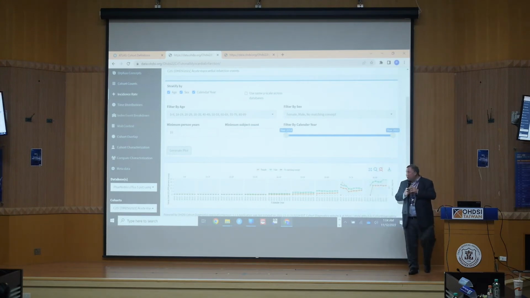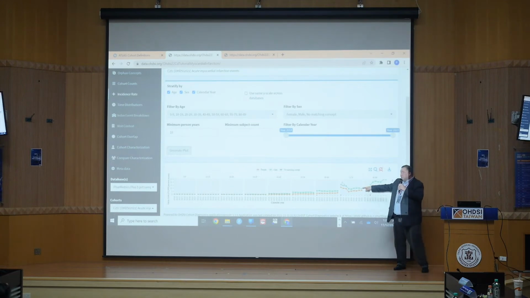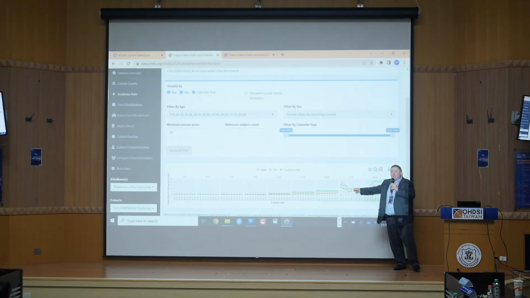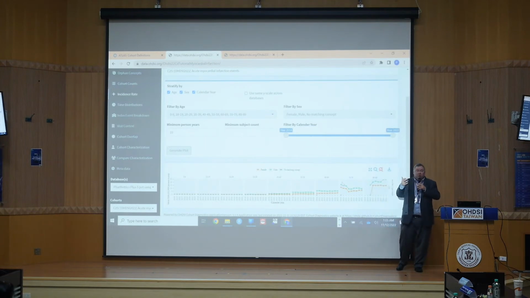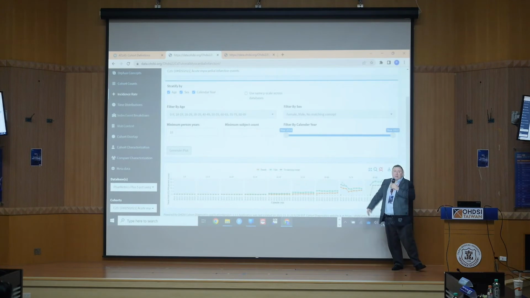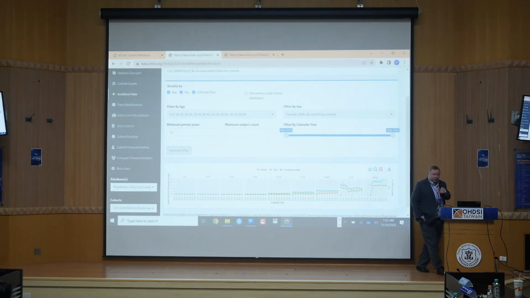The point of this cohort diagnostic tool, to be able to explore these things, is to understand that this pattern exists in the data and to think about why that might be happening. Is this an artifact of the pharmacometrics data set? Is it an artifact of the coding structure that we define? By being able to observe these patterns, we can interrogate and explore them further.